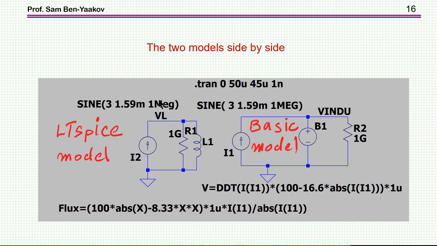So now I'm going to compare side by side the two models. One is the very simple basic model. What it is, is just the state equation. Here it is. The derivative of I, the dI/dt, times the equation that describes the dependence of the LD on I. So this is very simple.